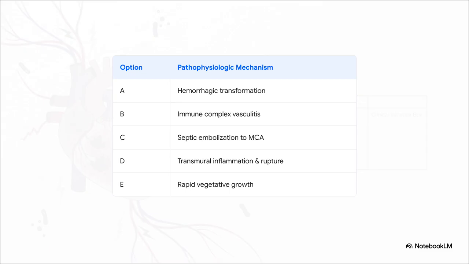This definitively isolates Option D. The exact consequence of an expanding, undiagnosed mycotic aneurysm is transmural inflammation and the subsequent catastrophic rupture of the cerebral vessel wall. That concludes this highly integrated clinical simulation explainer. If you can anticipate these specific traps and master these exact structural pathways, you are well on your way to dominating your exams. Keep grinding.